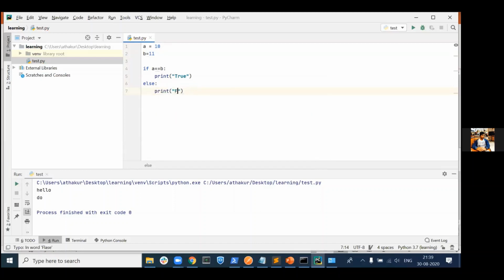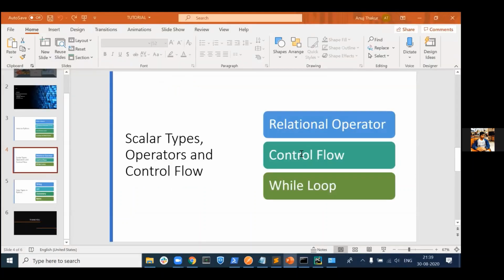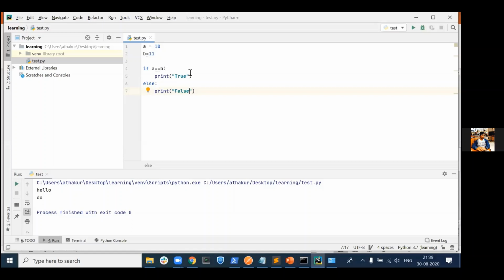So it will cover your control flow part as well. It's false because it's not equal to the same value. Now again, if you do this part, it's coming true. So this is how if else works.